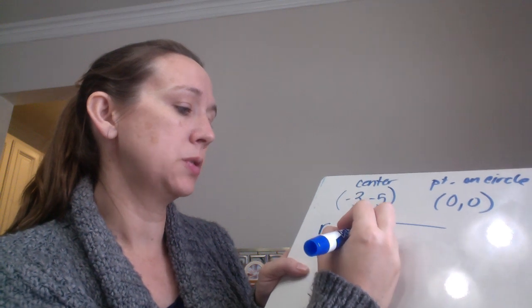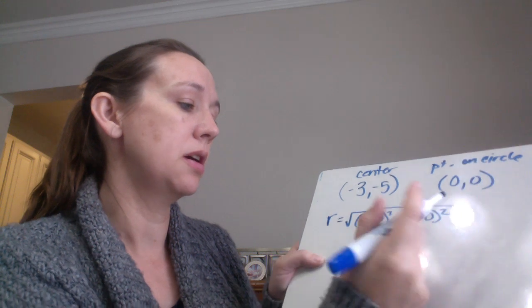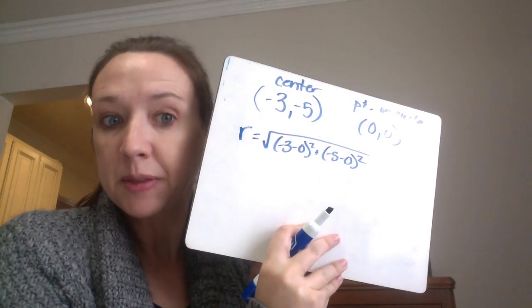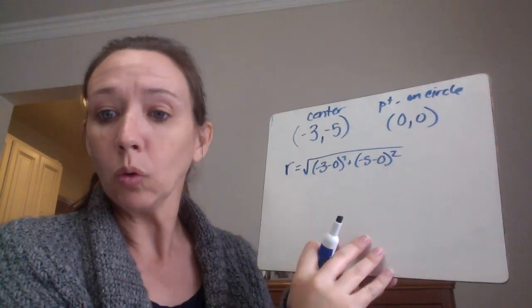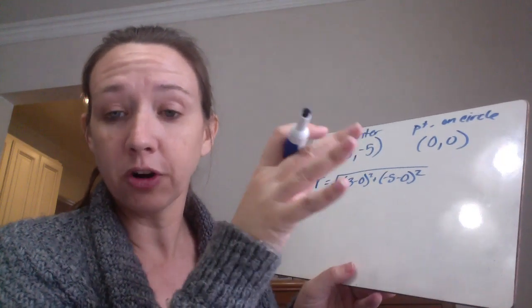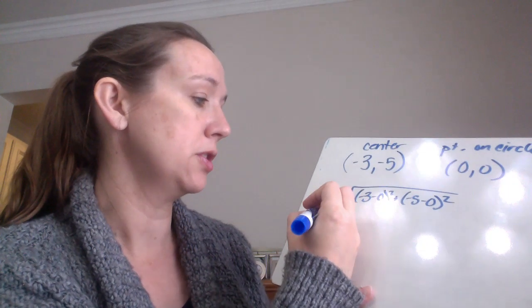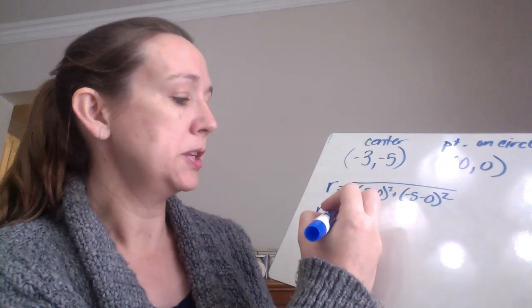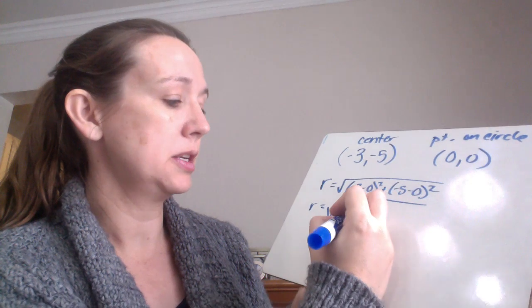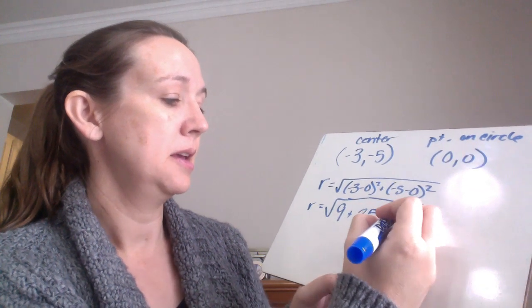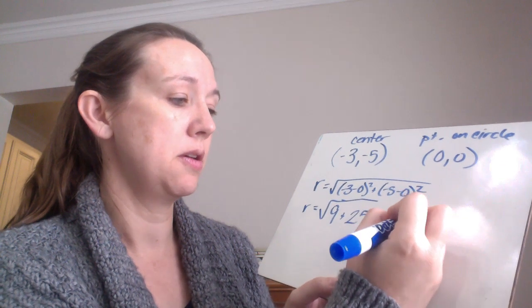x2 minus x1 squared plus y2 minus y1 squared. Take the square root of it all. That's the distance formula. This is like the thing that we did in the beginning on the backside that I've erased. We're first finding out what the radius is so we can plug it into our formula for the equation of a circle. -3 squared is +9. Don't forget that. -5 squared is +25. So this means that the radius is the square root of 34.